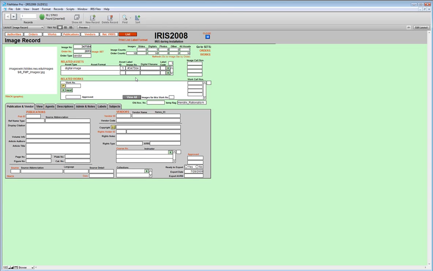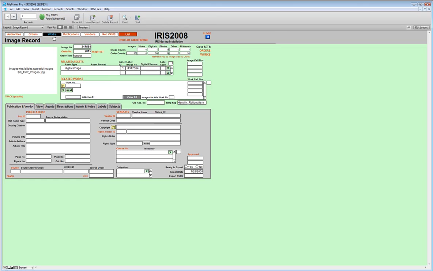So for instance, one image can only have one work. However, a work can have hundreds of different images because the image could be of an architectural detail of a cathedral. So at that point, once you search for your order, start at the very beginning, and say, okay, so 347564, let's say that that is of Strasbourg Cathedral in Strasbourg, France.